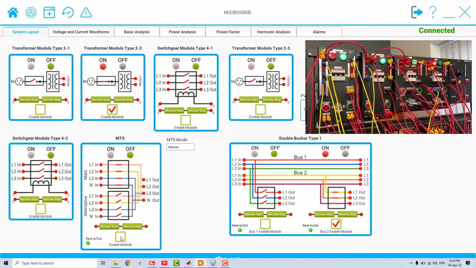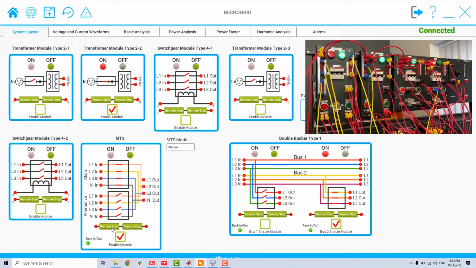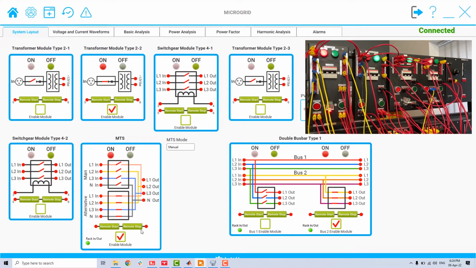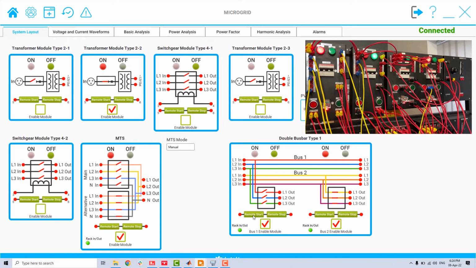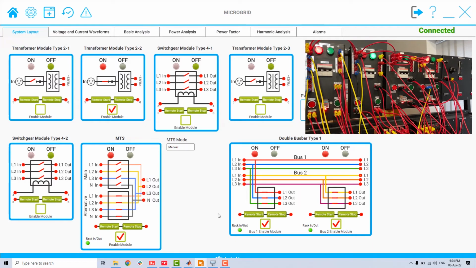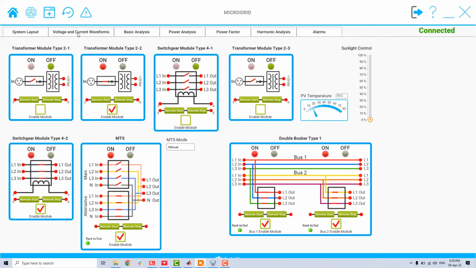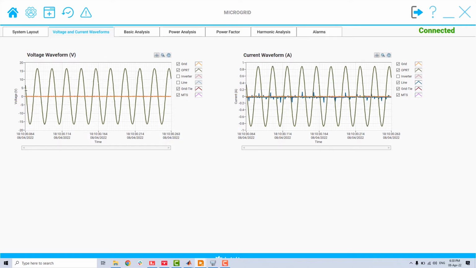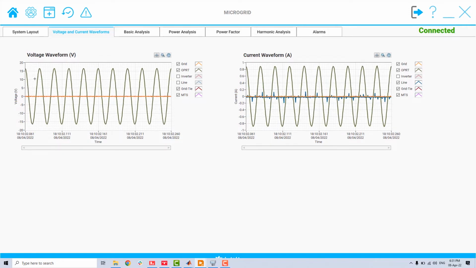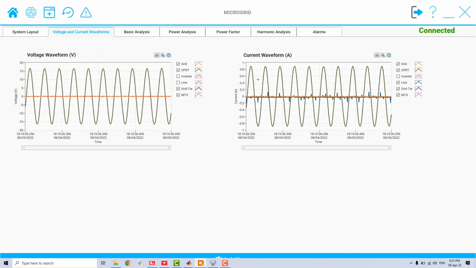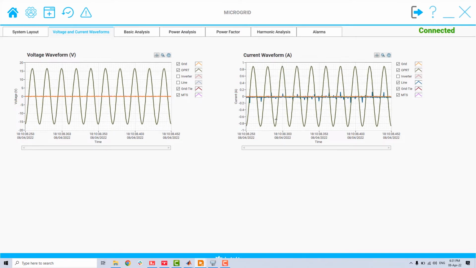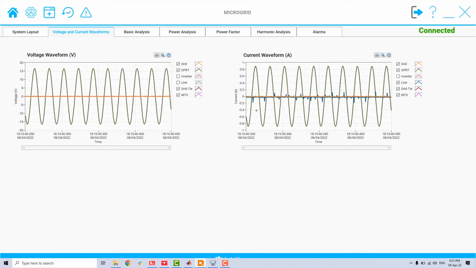Now I will connect the manual transfer switch, which will connect the load to the DER3 and also the bus 1 of the busbar. Here on the next tabs, we can see the voltages generated by the simulated wind model and the real current that flows from the digital grid to the real physical loads.